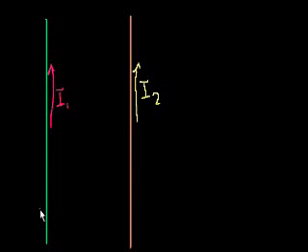And I say radius because we learned in the last video that the magnetic field created by a current carrying wire is kind of these circular cylinders around the wire. So let's say the distance from this wire to that wire is r. That distance is r. And so my question to you is, first, just before we break into the math, we don't know the magnitudes of the currents just yet, but what will be the net effect on, let's say, this wire?